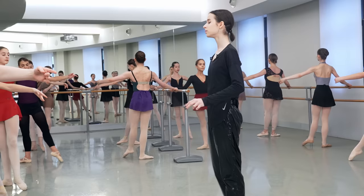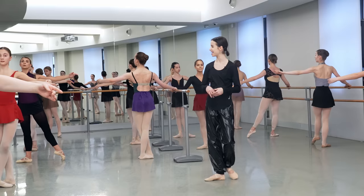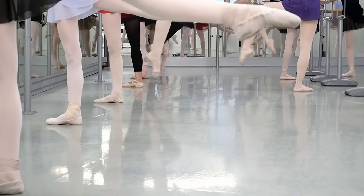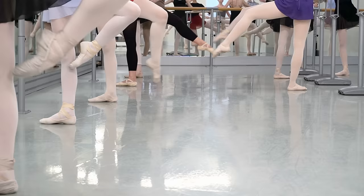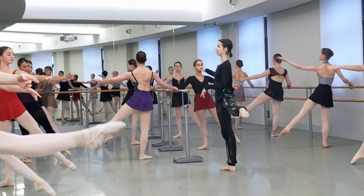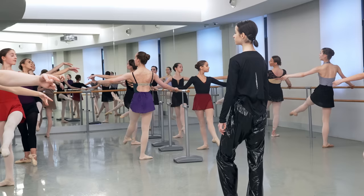Control. Change every time with the music. Holding strong. It's just a little bit left. Not forgetting to do an allongé and add a little bit of expressiveness, even when it's so hard for us. It's going to be easier on stage if we keep in mind the expressiveness of the dance when we are doing these stamina combinations.